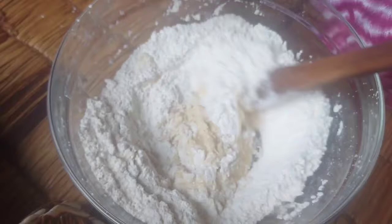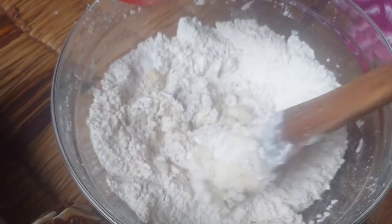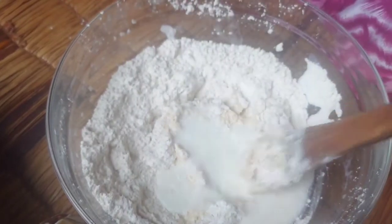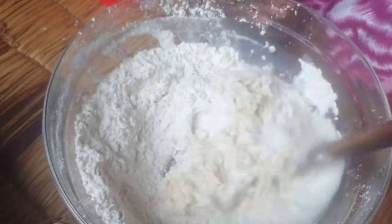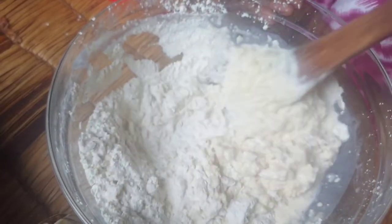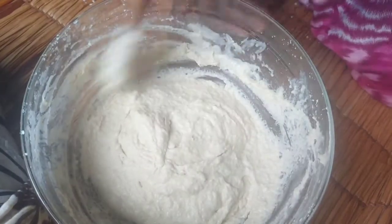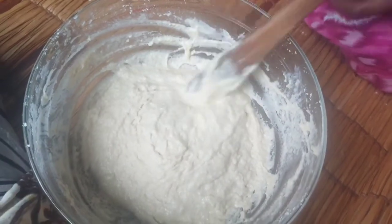And then we'll add in our milk, little by little. If the milk is not enough, you can add in water. So this is the texture we want. So right now I'll cover and let it sit for 1 hour.